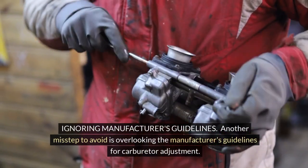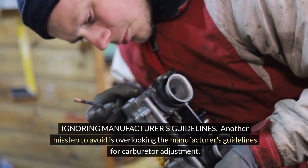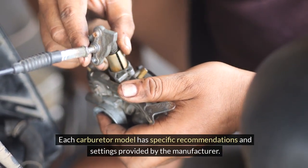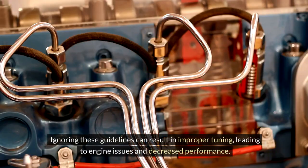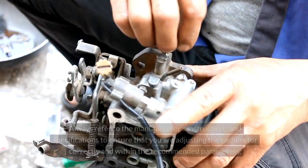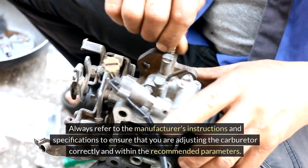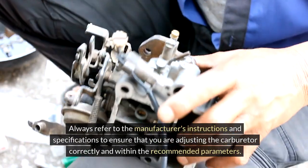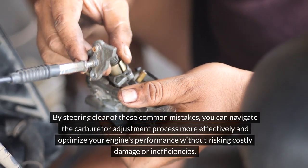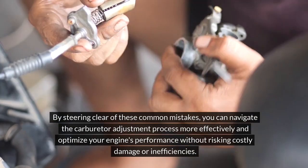Ignoring manufacturer's guidelines. Another misstep to avoid is overlooking the manufacturer's guidelines for carburetor adjustment. Each carburetor model has specific recommendations and settings provided by the manufacturer. Ignoring these guidelines can result in improper tuning, leading to engine issues and decreased performance. Always refer to the manufacturer's instructions and specifications to ensure that you are adjusting the carburetor correctly and within the recommended parameters. By steering clear of these common mistakes, you can navigate the carburetor adjustment process more effectively and optimize your engine's performance without risking costly damage or inefficiencies.